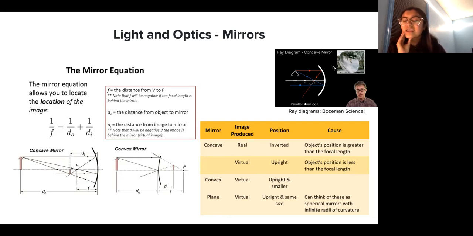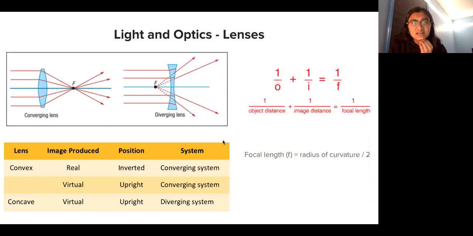And I think it's useful to know how to draw ray diagrams to be safe in case you run into any of these. Bozeman Science had a good collection on how to draw ray diagrams for all different kinds of mirrors, whether they're concave or convex. The same goes for lenses. He had good videos on how to draw ray diagrams, and I watched them all, so I'd highly recommend checking those out as well. But yeah, mirror equation, knowing what sort of images concave and convex mirrors produce, and ray diagrams. Yep, and then your types of lenses, again, something to commit to memory.